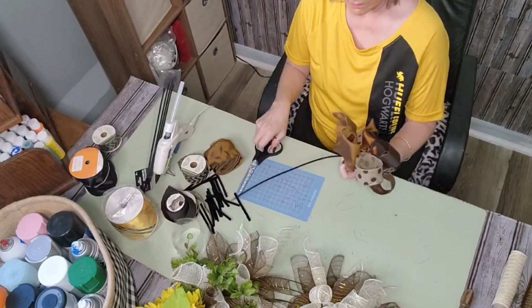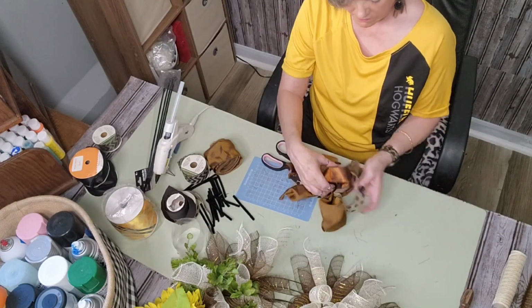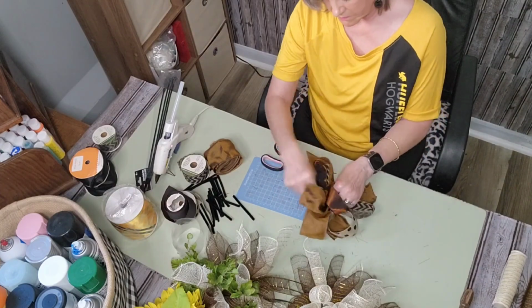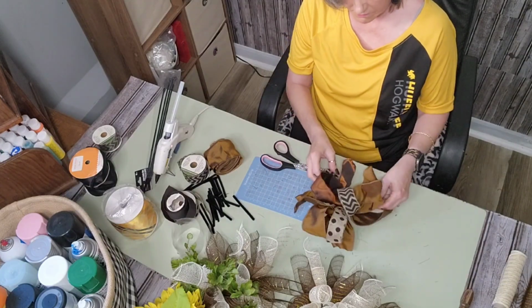Take a zip tie, put it about 4 inches from the end of the ribbon that you've cut off, tighten it really good, clip off the end of your zip tie, then you can start fluffing your bow and manipulating the tails as you think it looks nice.